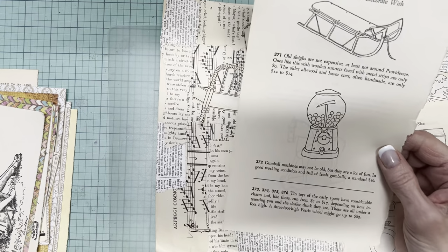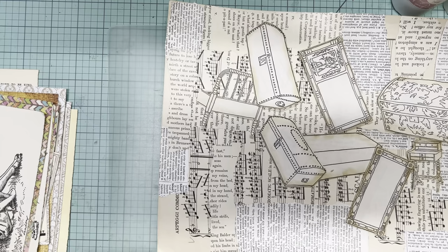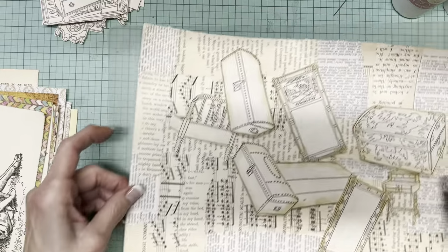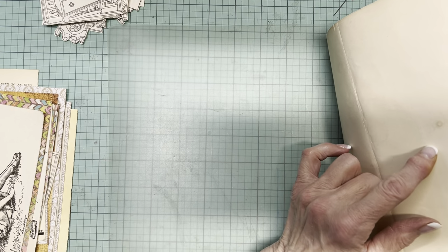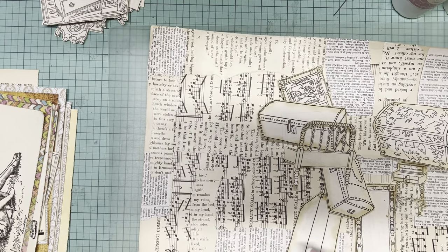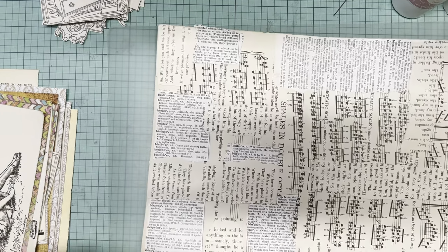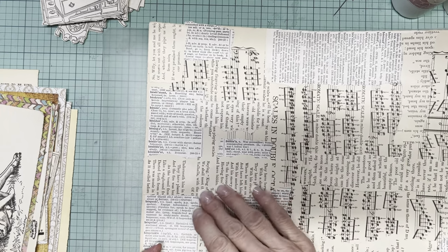You know, sometimes it's a choice. Do you get the gumball machine or do you get the hobby horse? So that is kind of my decision, my choice, my dilemma. Anyway, because I have already done all of these, I thought, well, it's high time I began using them. So I picked an old piece of, this happens to work nicely because it's plain, but it was an old sheet of music, but it had some kind of bald spots. So I added some dictionary pages, and maybe it was this way. Not that there's an up or down here, but I think this is the way I had it. Some dictionary pages and some other vintage paper.